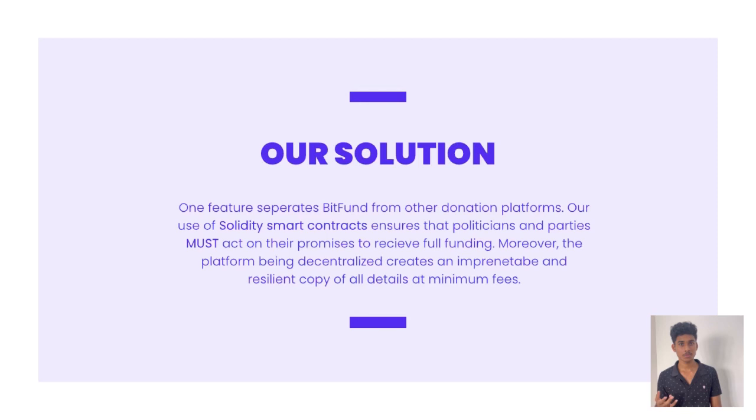Our solution, BitFund, runs on a decentralized blockchain network. In very simple terms, it keeps a part of your donations in escrow, or a temporary holding. Once the elections are over and a prescribed time after the elections has passed, a popular vote is held in a mobile application. If a majority of users vote affirmatively for the party, a smart contract written in Solidity is triggered. This smart contract lets the remaining funds flow into the party's account. If not, the fund is given back to the original donors in percentages.